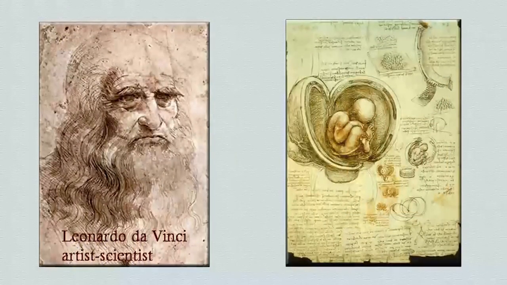And for that matter, somebody like Leonardo da Vinci from the Renaissance period would go to the extent of doing drawings, anatomical studies, not like an artist, but almost like a scientist. So Leonardo da Vinci, like many other Renaissance artists, was considered not only an artist, but an artist-scientist, because their approach to art was integrally tied up with their approach to science. Science and art were not demarcated in a very strong way. They overlapped and they exchanged ideas. And in one person, like Leonardo, both these personas could exist.